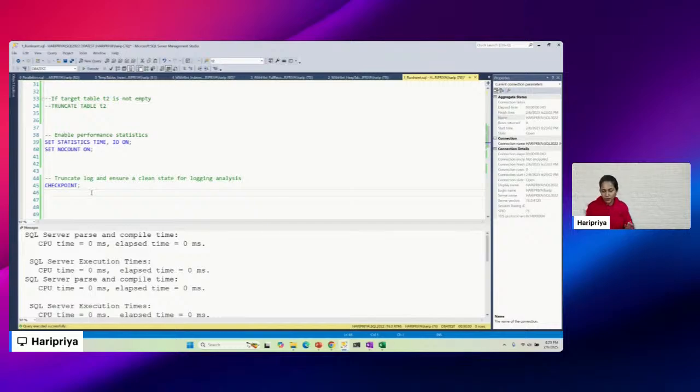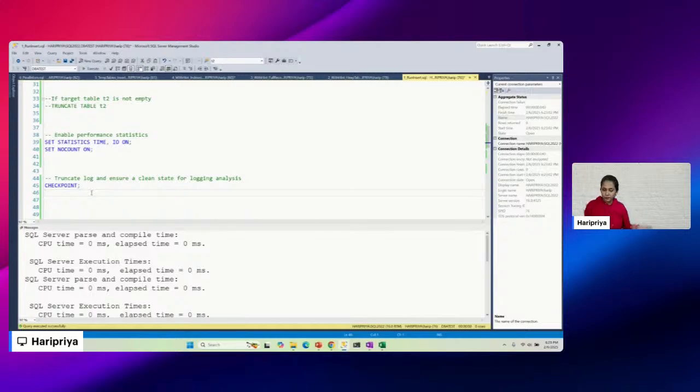Let me just give you a quick explanation about checkpoint. When a checkpoint is issued, it will write everything from the log file from memory to the disk, which also means it will truncate the log, like clear out the transaction log file. And in simple recovery model, just a checkpoint will clear out the log.